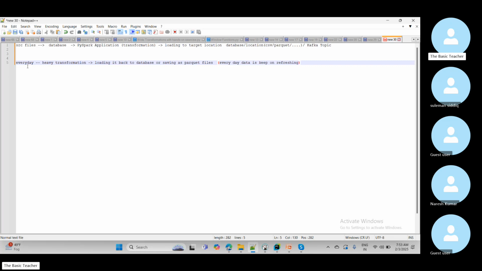Okay, so every day you are getting the data from the source. Let's say you are getting the data from some APIs using some API sources, and that is getting dumped to your database. That database keeps on updating every day, means refreshing the data. You do not have any historical data, and whatever data you are getting is taking lots of time in the transformation, because maybe you have a very complex and lengthy JSON file. Then of course, if complex JSON, complex transformation, then this will be a time taker. Okay, every day this keeps on refreshing.